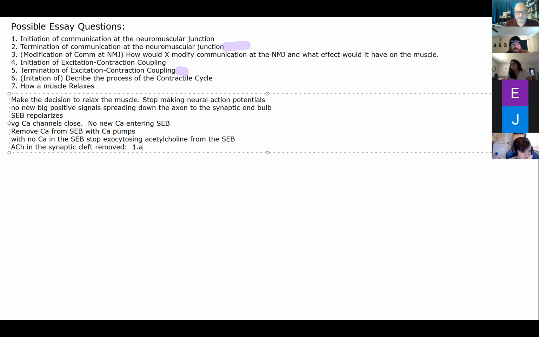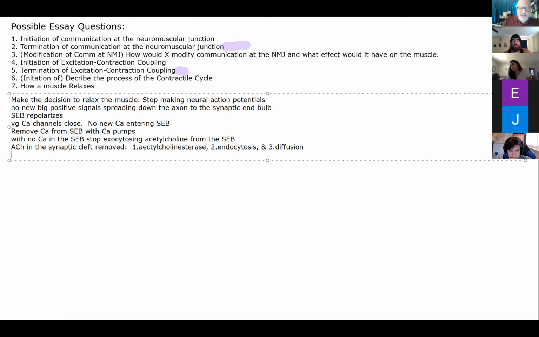Acetylcholine esterase. Excellent. Endocytosis. Excellent. Diffusion of the acetylcholine out of the cleft. Excellent. Again, remember, acetylcholine esterase is the primary way, but we still have endocytosis, we still have diffusion. So even if acetylcholine esterase went away, eventually we'd be able to get rid of the acetylcholine. It would take a lot longer, but eventually we'd still be able to get rid of it.